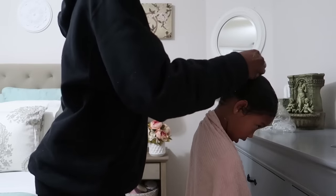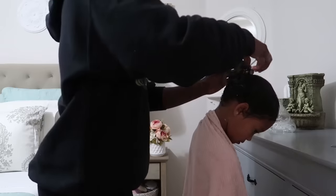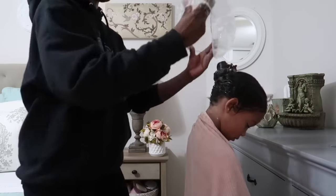And now I'm just twisting it up into a wet bun with the conditioner still in her hair. Then I secure it with a claw clip, and finally I put on a plastic cap to decondition for 15 to 20 minutes.